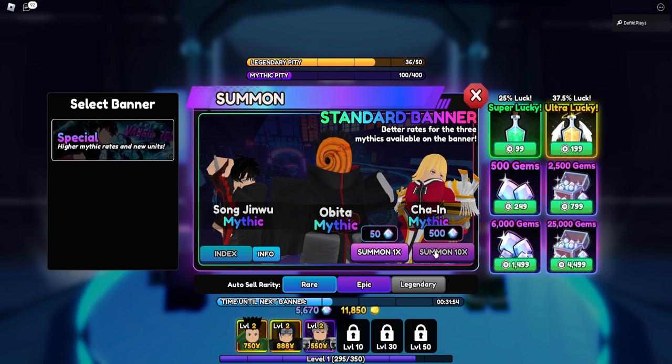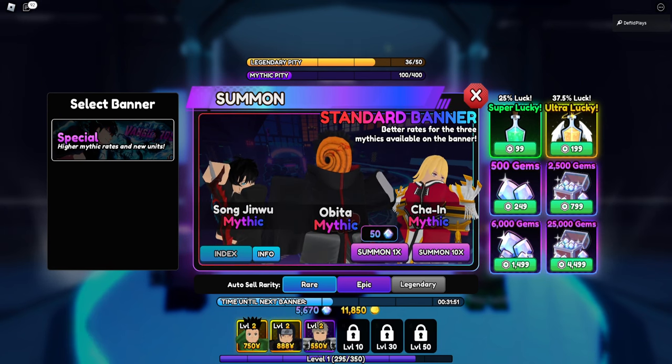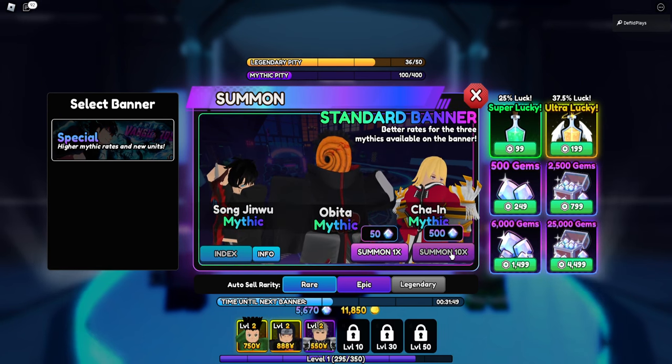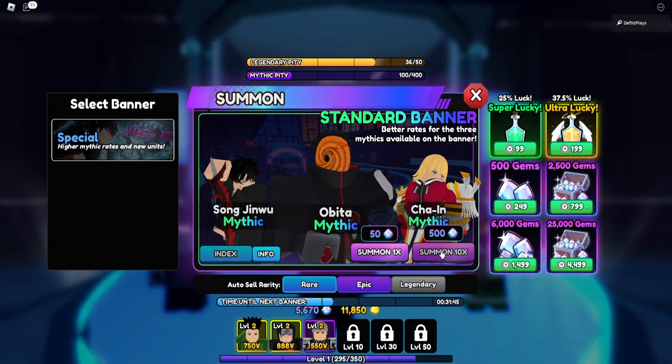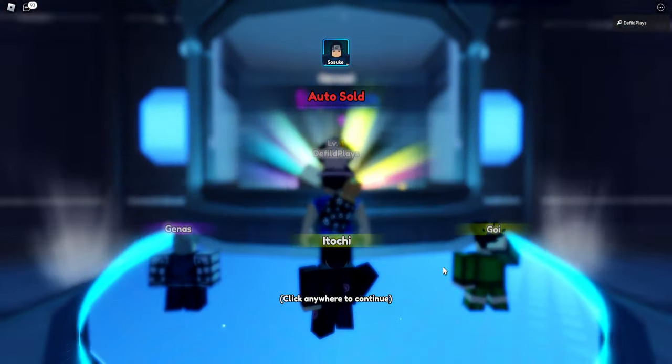And of course, yesterday we got no mythics. So let's hope that today we are lucky and actually get one. So we have 5,600. So we have 11 summons. So let's just see. We should technically get one. We should get one today.